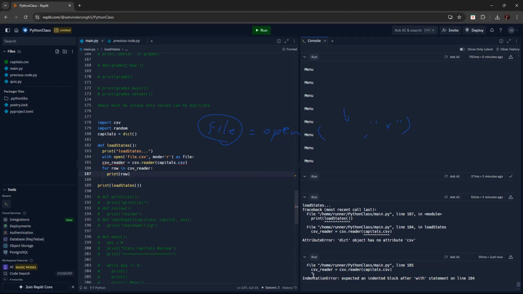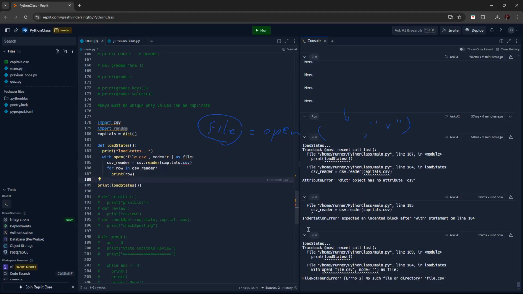And where's this function? No. This is supposed to be indented also. Print also needs to be indented.